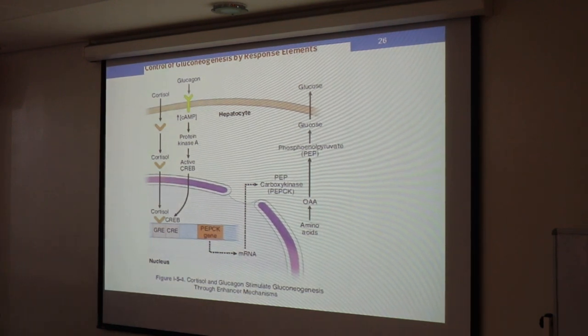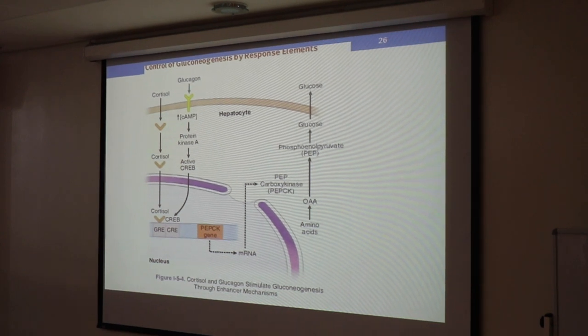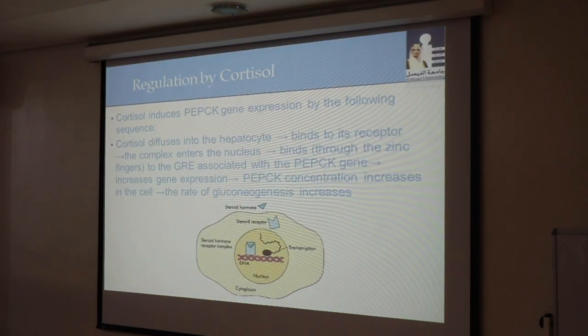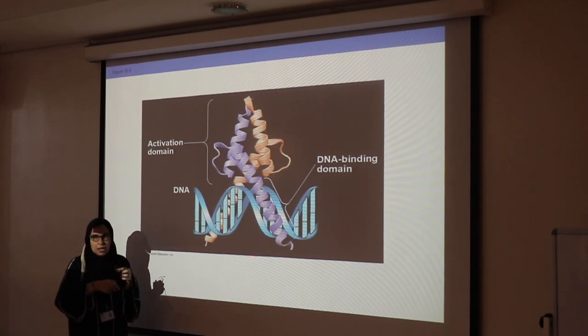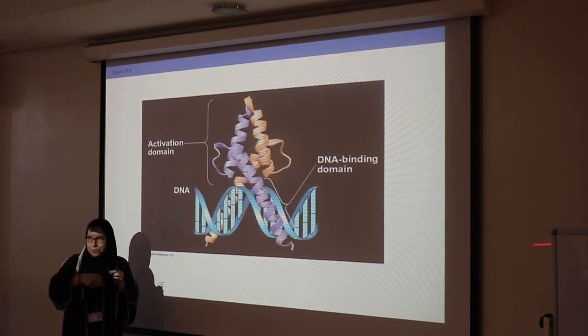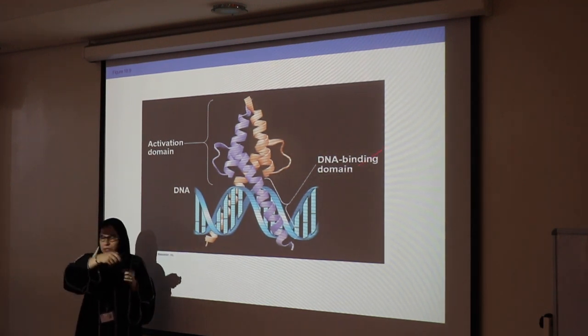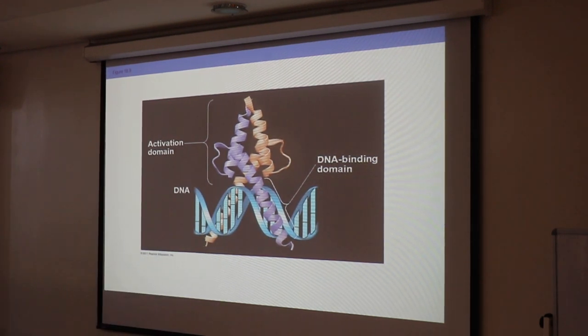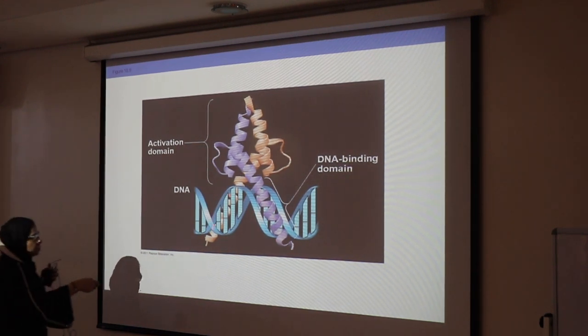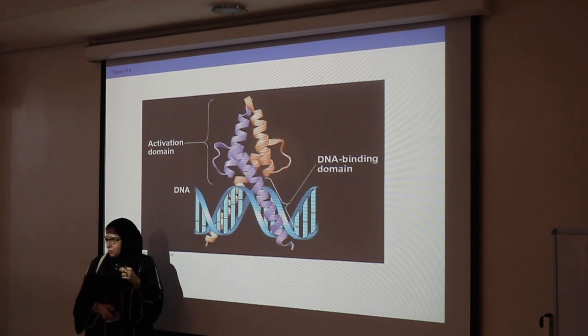Sorry? Zinc finger, I didn't want to go into detail. Remember when I talked about the domain, we said the protein or the transcription factor has two parts. One part that will bind to the DNA and one part that will regulate transcription. This part usually has a specific shape, and there are classes of different shapes. The zinc finger, so it looks like a finger and it has a zinc in it. Okay, it's a name they give it to describe the shape of this domain here, which is the one that binds to the DNA. Okay?